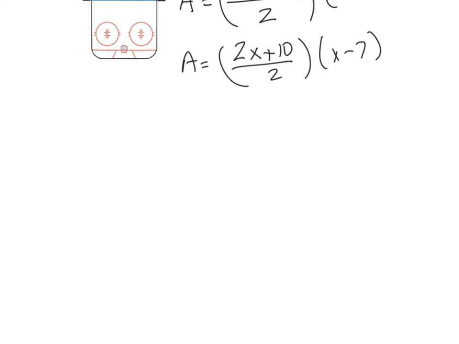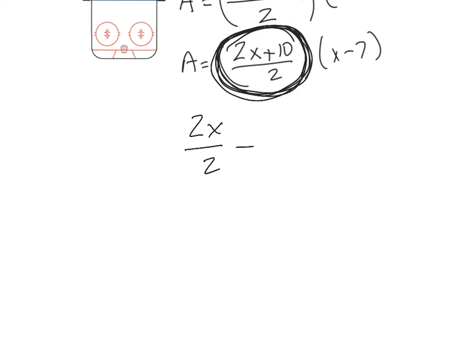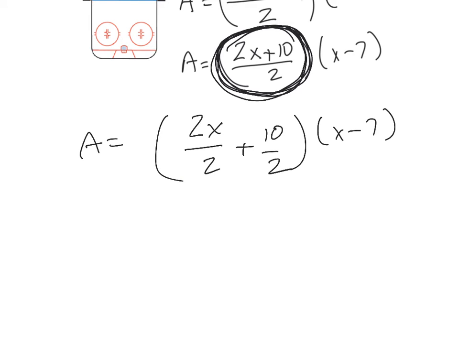All right. So I see this fraction. I can't simplify it anymore in the numerator, so I'm going to have to split it into 2 separate fractions because I see that it does simplify more if I split it. Okay, so once we split it, we see 2 divided by 2 is 1, so we're left with x. 10 divided by 2 is 5. Oh, look at that, we're left with a binomial. We know how to multiply binomials.